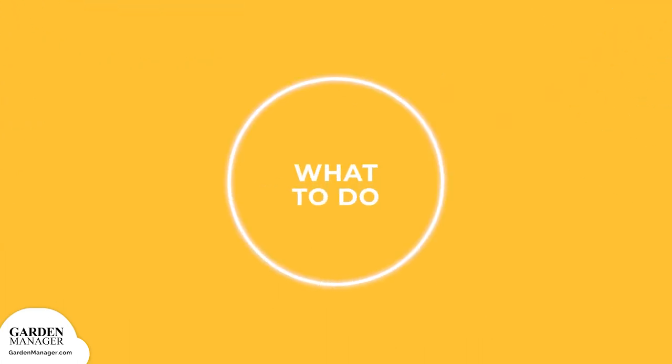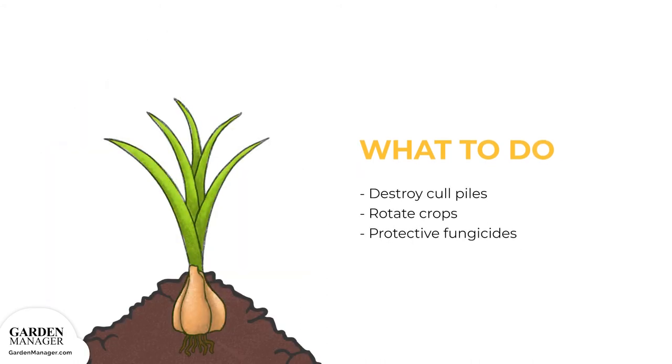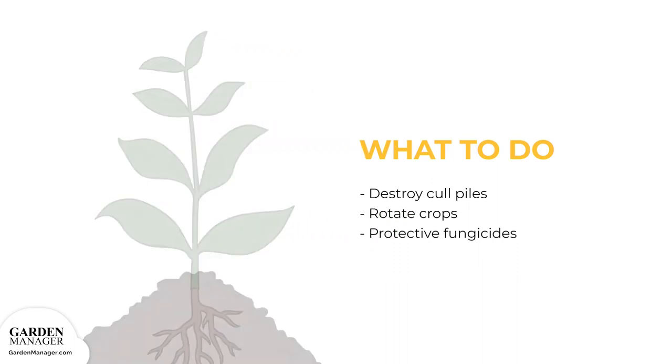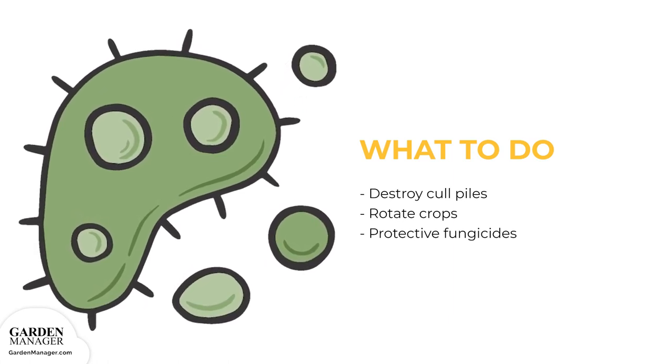Here's what to do. The destruction of cull piles and rotating crops for at least 2 to 3 years are two important ways to help lower the risk of disease outbreaks. Because these cultural practices are only partially effective and no resistant varieties are available, protective fungicides might also have to be repeatedly applied to crops.